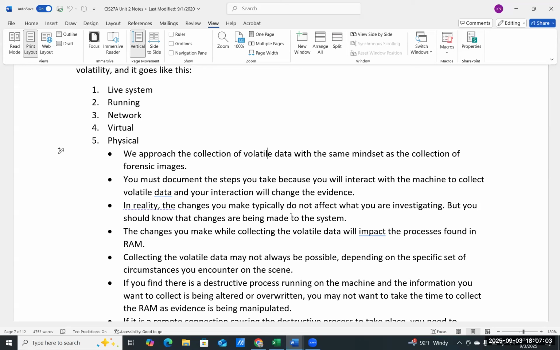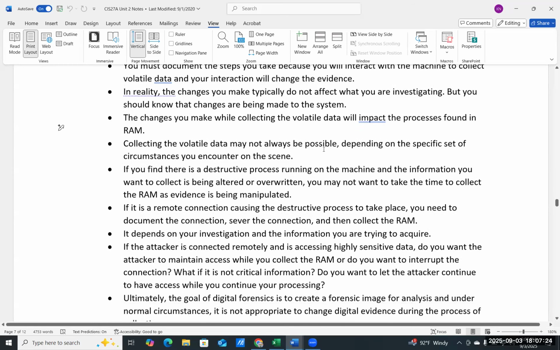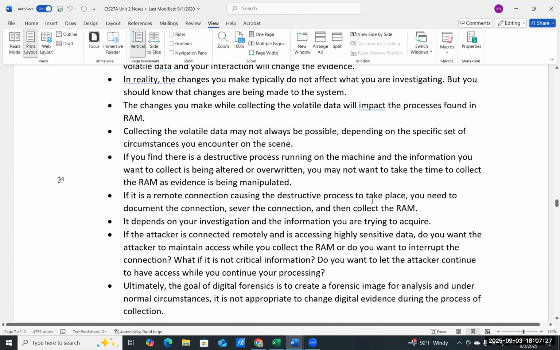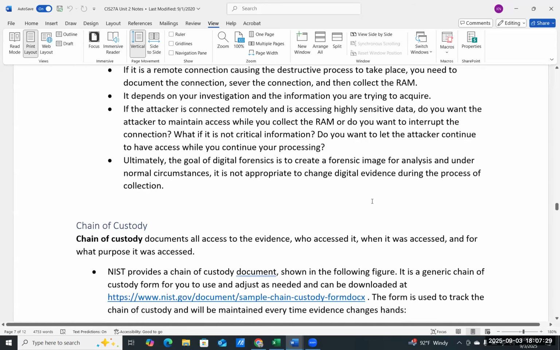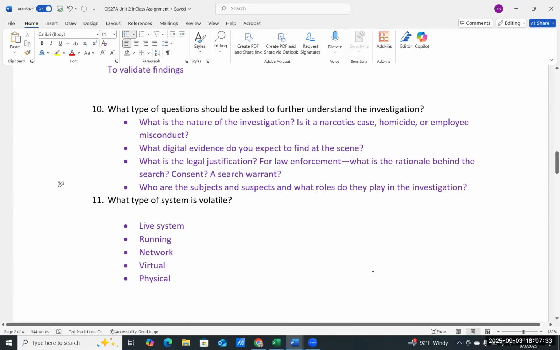Because if you open up that USB, it's going to show me when you last accessed it, right? As soon as you open it and you look at your files. But if you use the software, it doesn't change the state of the files. So we want to make sure that the interaction that we have with the system doesn't change the evidence. We don't want that change, okay? Especially with RAM. Okay. Any questions?